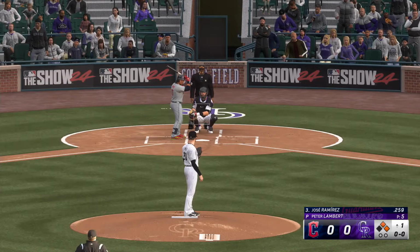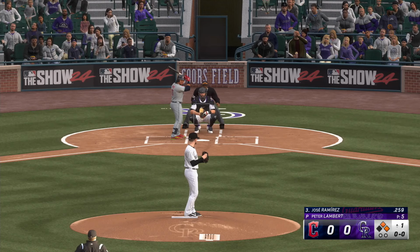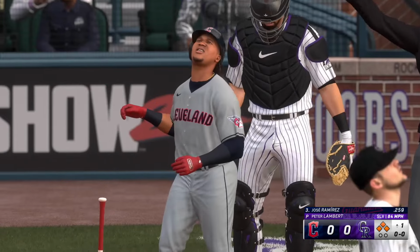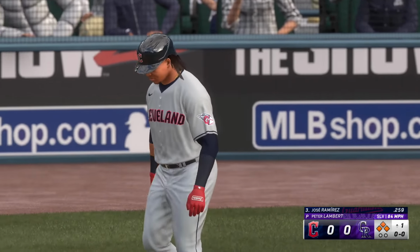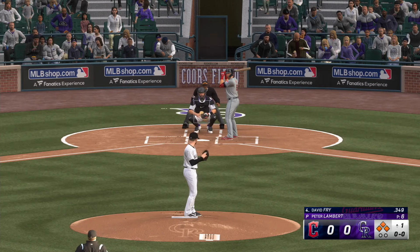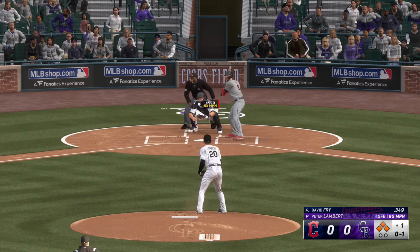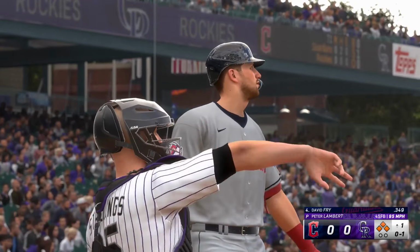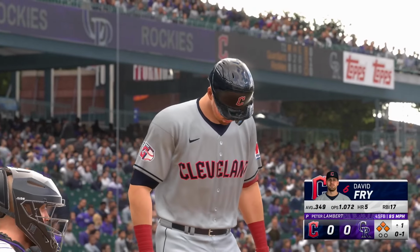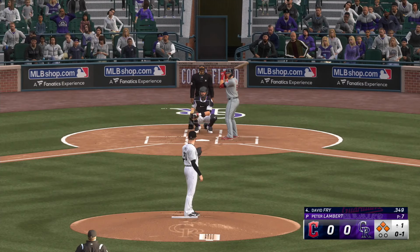Now it's Jose Ramirez. Good power, not great in the OBP department. Look out! It hit him. Oh, there's no hiding in this spot. Bases loaded now, and no more wiggle room for any more mistakes like that. Bases loaded, nobody out. David Fry getting ready to hit. There's the strike, 95 of that one. Bases juiced, no outs.